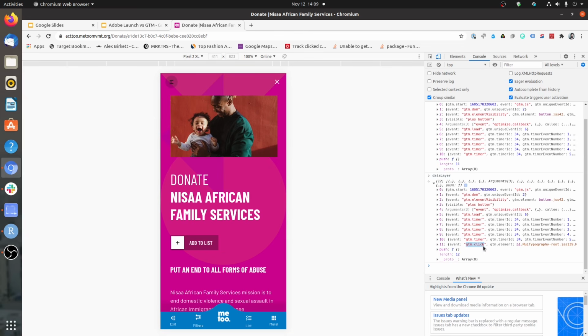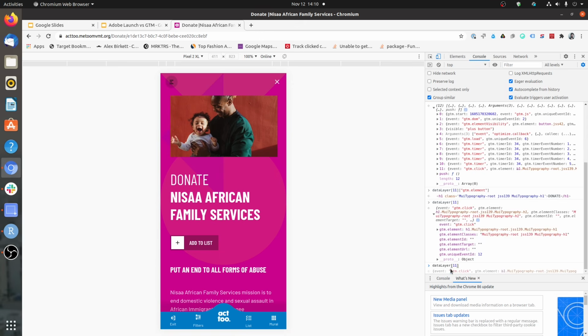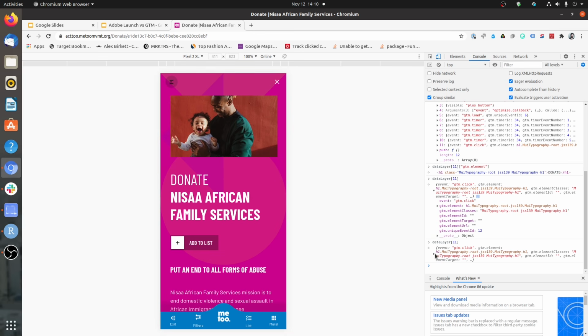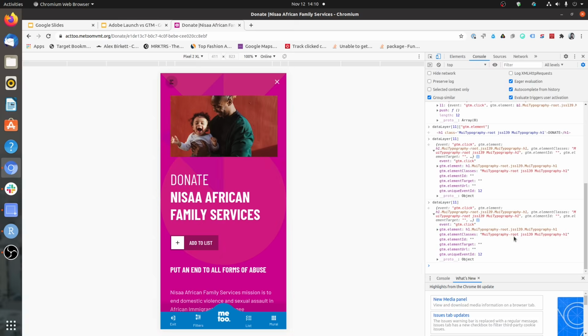You see that this GTM click has been updated, and it has also updated the GTM.element. GTM.element is the element that was clicked by me in this particular event. So if I call data layer 11, because 11 is the one that got updated with the click, and further expand this, you will see this GTM.element.